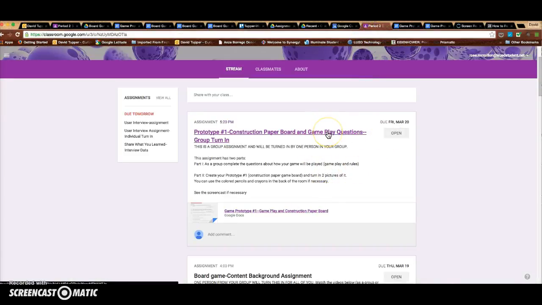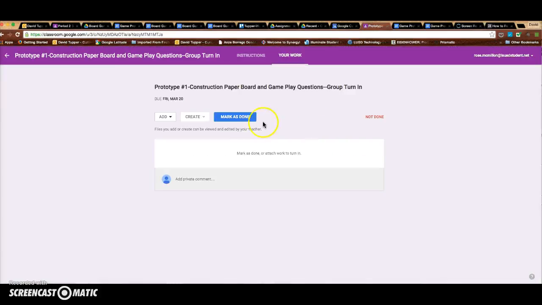Now here's where it looks slightly different for you guys. So you'll have mark as done. I think on the iPad it's a long blue one. And on the iPad you'll have a little plus right here, and that actually says add or create attachments. So you'll click a little plus right here on the iPad, right in this region, and it will give you the option, and it will say a couple of things from your drive and other places, but it will also say take a picture or pick a picture. So you can do either one.